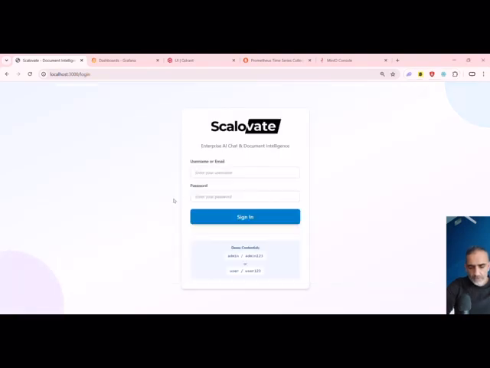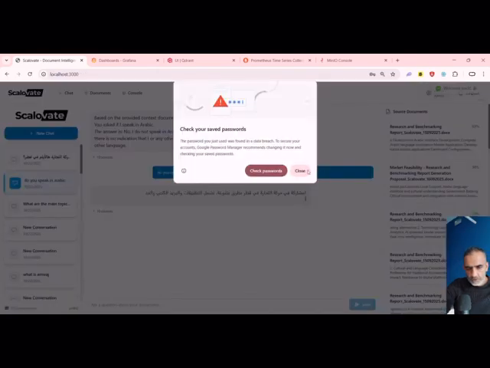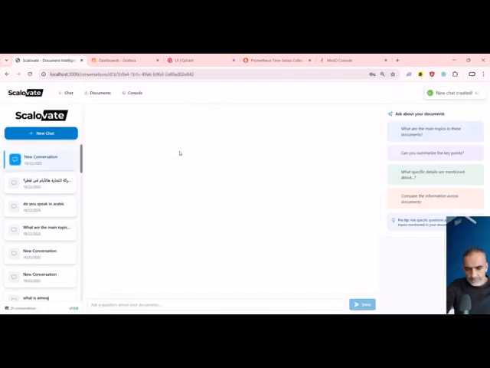Getting into the system, let's log in. Admin, simple hackable passwords, but no worries, it's not hosted anywhere. So this is how the system looks. Don't worry about the UI, it can be completely customized. There are a couple of logos shown here, but for the sake of time, I just wanted to make sure that we get all the details in correctly, especially when it comes to functionality.